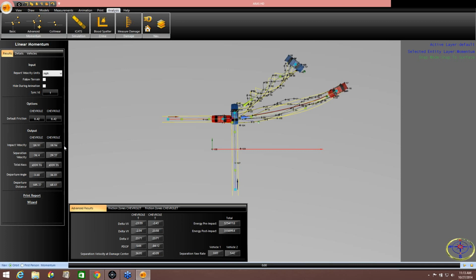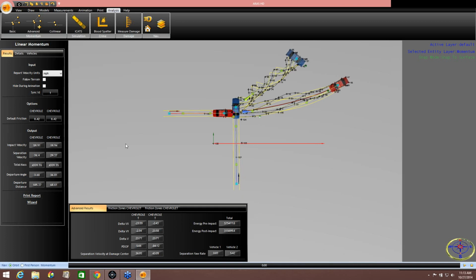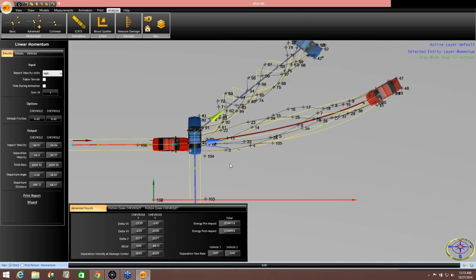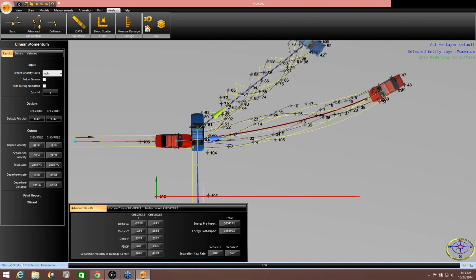The other car, the blue car, I look at my results, it's doing 19.94 miles per hour. At the test, it was right at 20. So again, I'm less than 1/10 of a mile an hour off. So I'm very satisfied with this. And you can see if I change any of this stuff, if I make this departure angle incorrect and go that way, look at my speeds now. Look how they changed. I went from 60 just about to 50 on the one car, and went from 20 up to 28. And as I move this, you can watch those change.